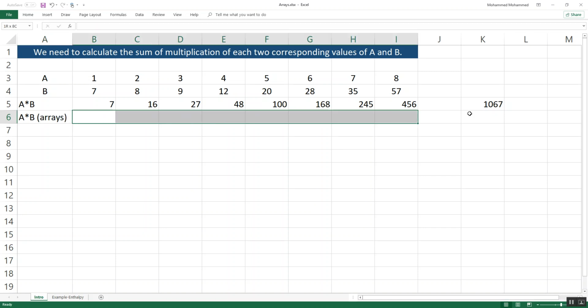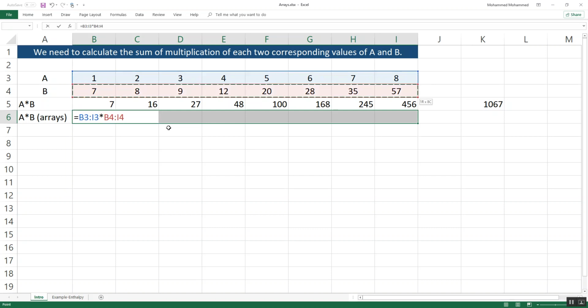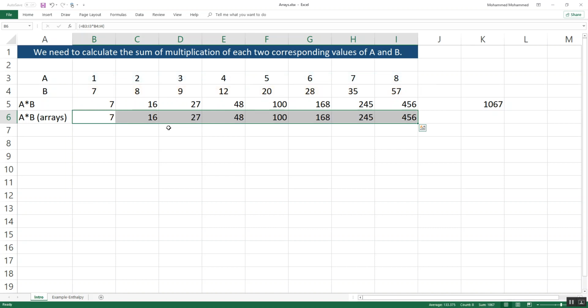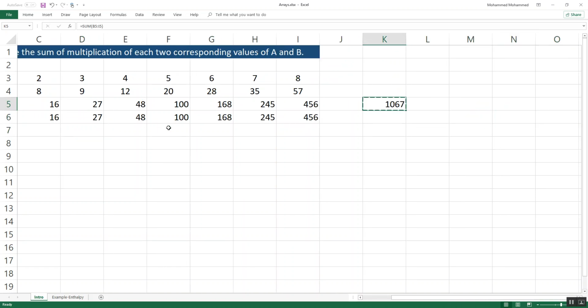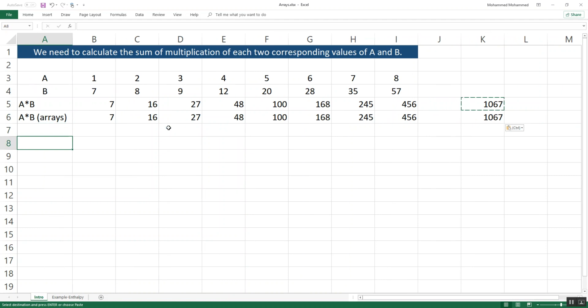and the same way we did when we were doing the matrix calculations, we will just highlight the cells that I want the answer to show in. And then write the formula, but in this case instead of having cell multiplied by cell, I will have this data with this data, and then don't forget to press Ctrl Shift and Enter, and here we go. It's exactly the same values. You did this in just a single step instead of doing this and then dragging, and then you will do the summation as you did here, so you have the same values, of course.